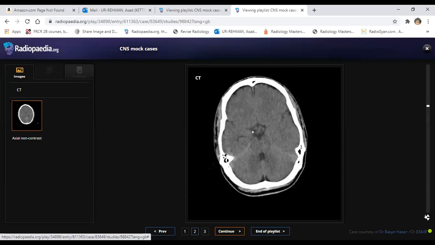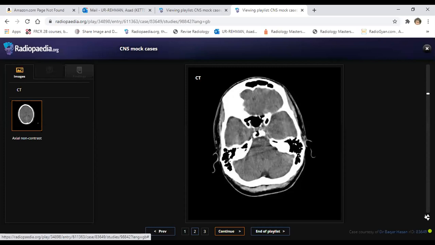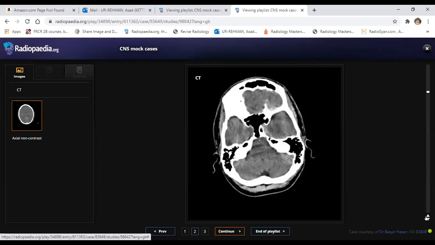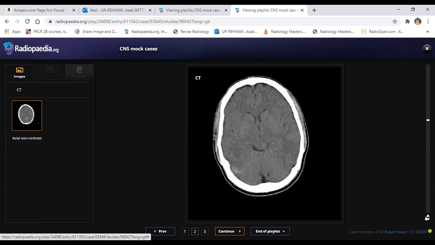So I'm also looking at the frontal lobes, the temporal lobes. There are some artifacts there. I'm not seeing any specific findings. Just ignore that. Just concentrate on your finding, which you have picked up. So I'm seeing some hyperdensity at the region of internal cerebral vein. So in a young patient with a headache, we have to think of the possibility of cerebral venous thrombosis, especially if this patient has any background history of dehydration or any other. So what would you like to do next? So I will inform the referring clinician as it is an emergency. And if the patient is stable, I will ask him to do a brain MR venogram.